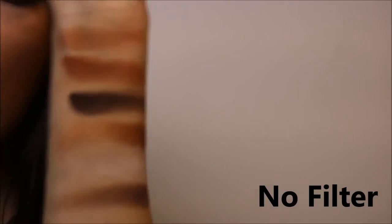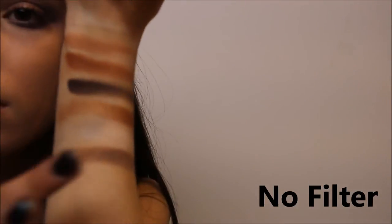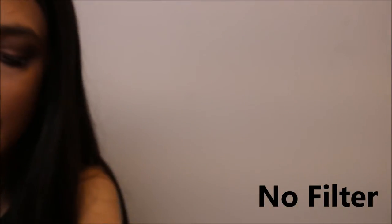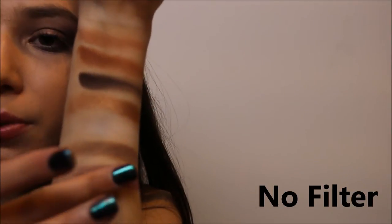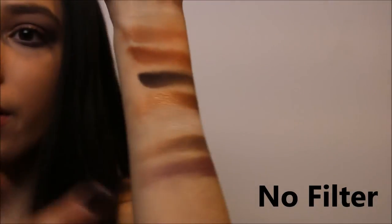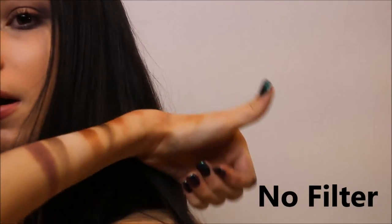Okay, so the next shade is called No Filter, and this is another favorite of mine. It's one of my favorites in the entire palette. Ugh, beautiful. Let me swatch it for you. Oh my god. Are you serious right now? Oh, this shade's the prettiest shade. I didn't go over it with any other color. I just blended it out. But oh my god.